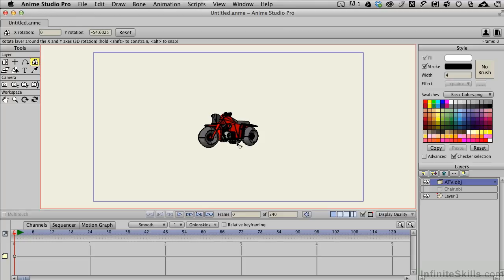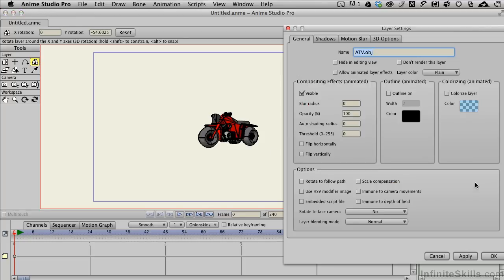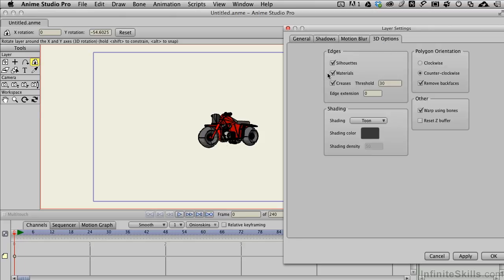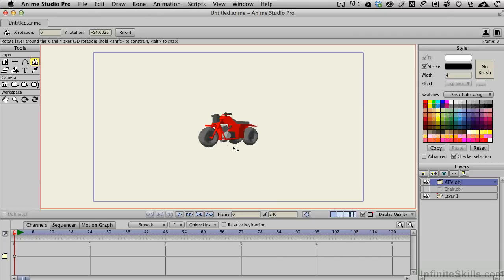Now this has the lines on it as well. So let me go ahead and turn those off. Double click on the layer, 3D options, turn off silhouettes and creases, choose apply. That's a look I can use. And this way we've got an object in our scene that if we want to animate around it, we can actually change the orientation of it and never have to redraw it in all its different perspectives. It's a fantastic way to work with 3D content in your scene, yet have it render like it's 2D content.